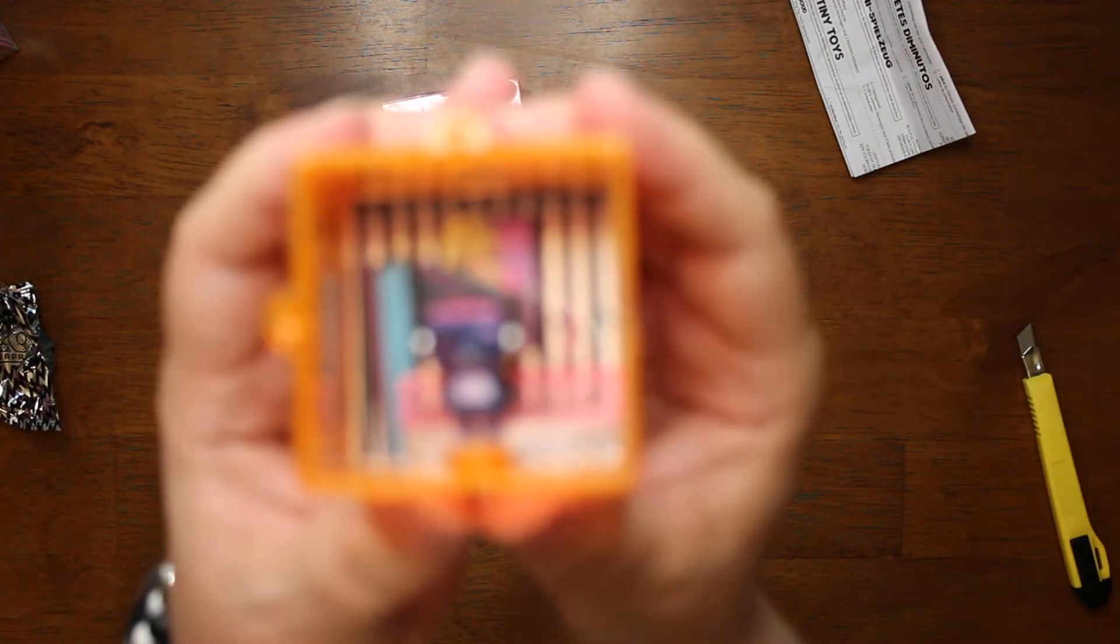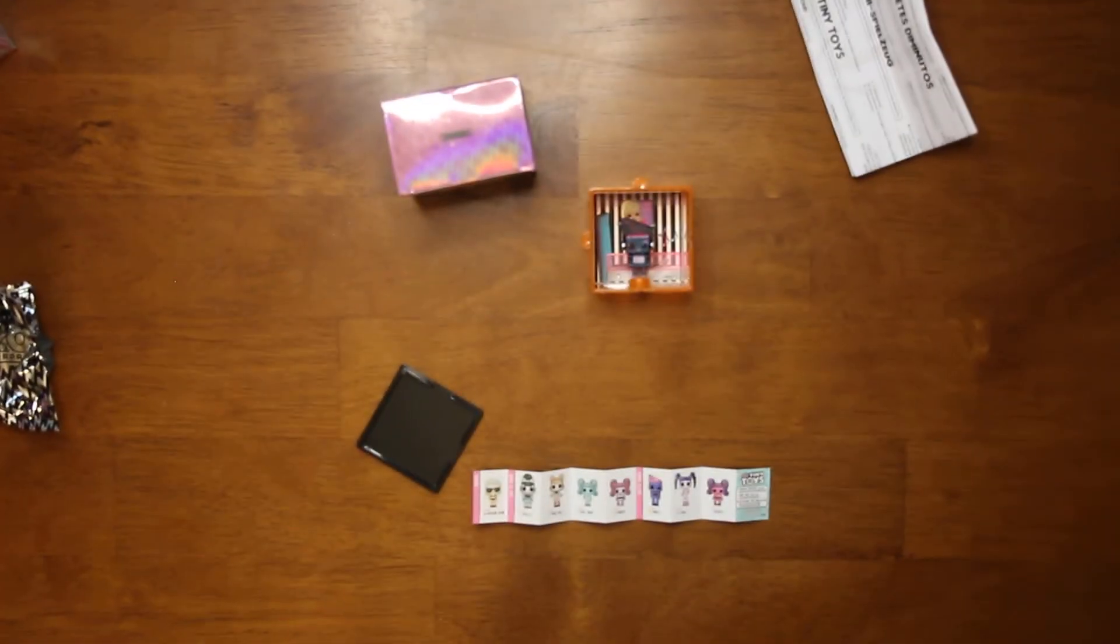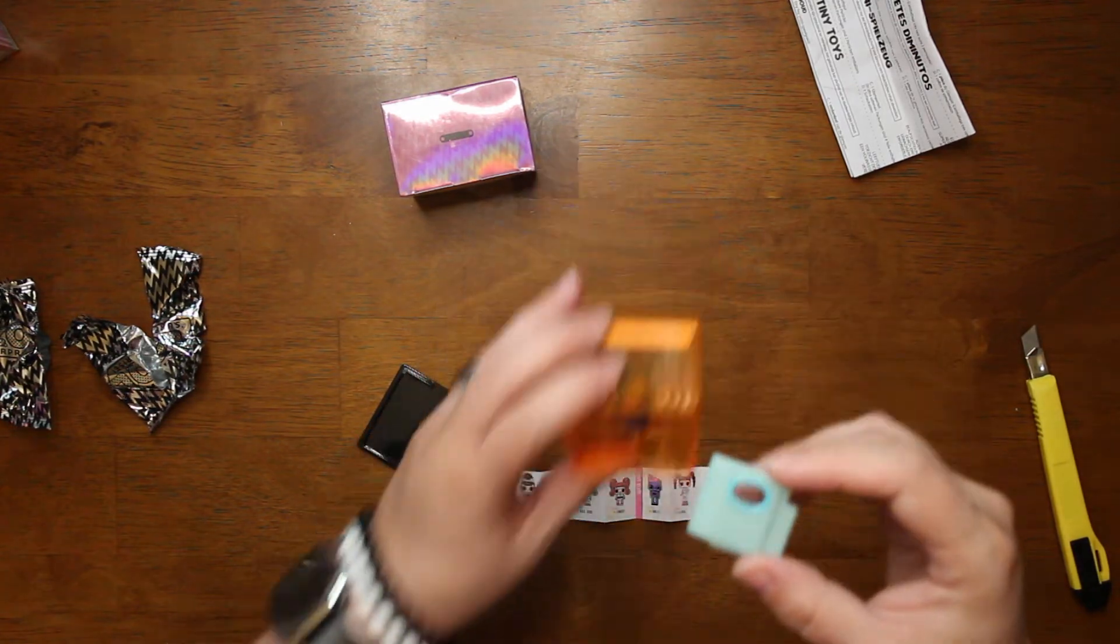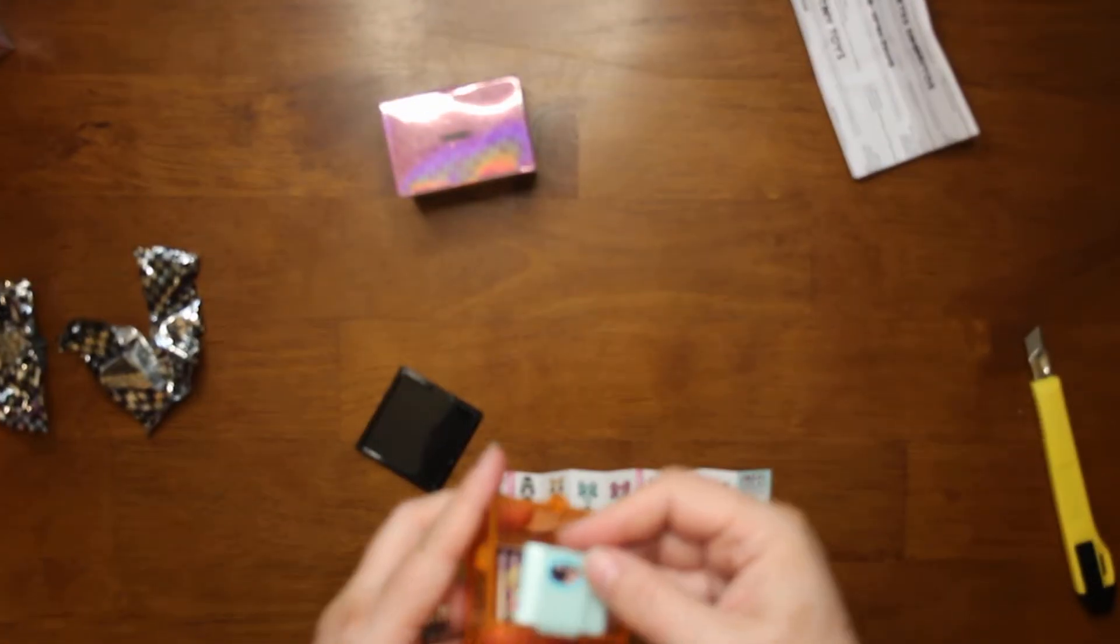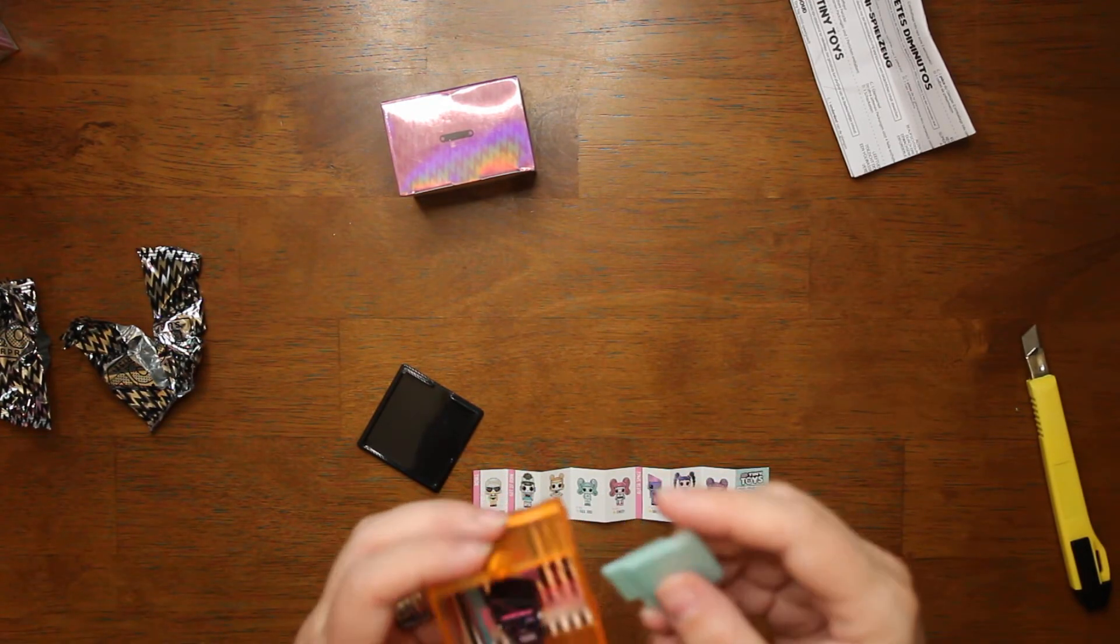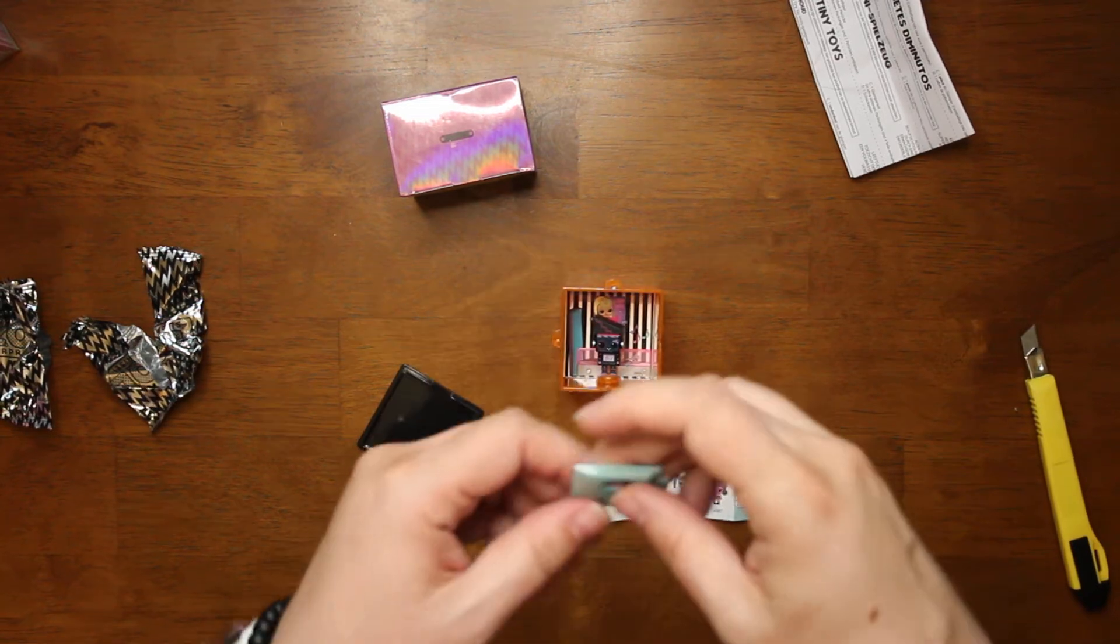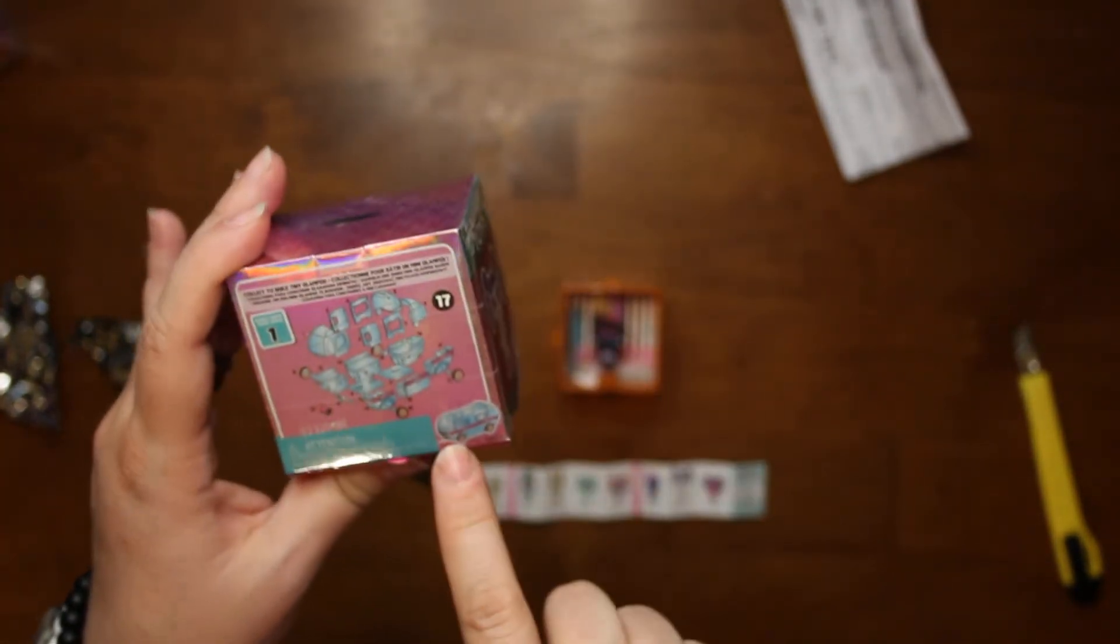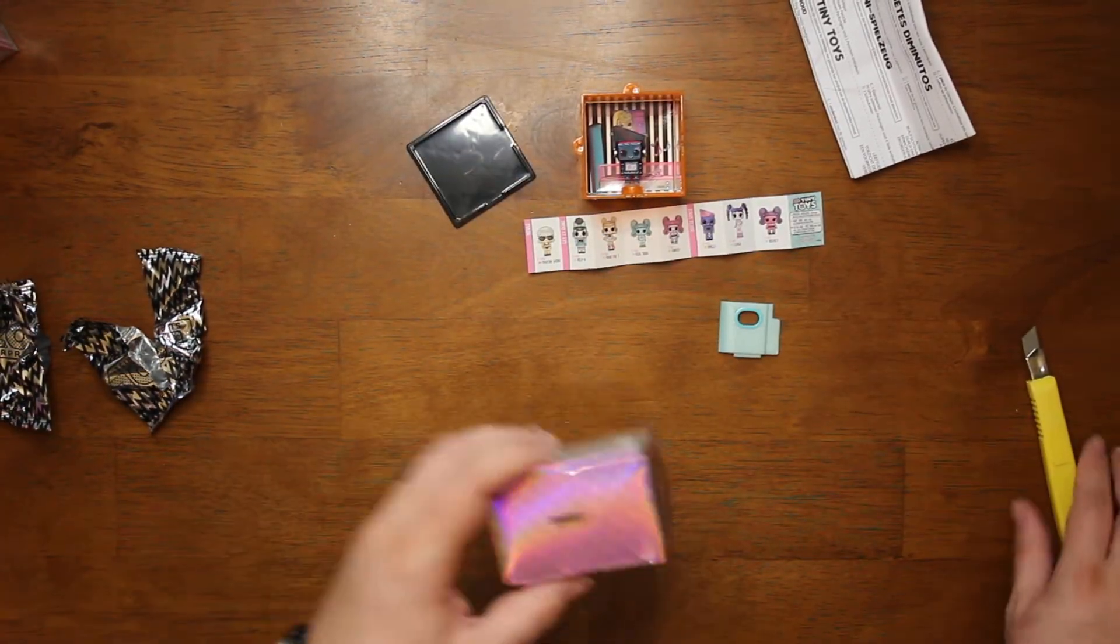In our next little bag we have looks like some kind of shield maybe. Does it go right here? I don't know where this goes. But anyway, it comes with some kind of little shield. Oh, it's a piece to this! I guess you get a piece in each of these to this little van thing that it makes. So this is the door. That's cool. So let's see what's in this one.